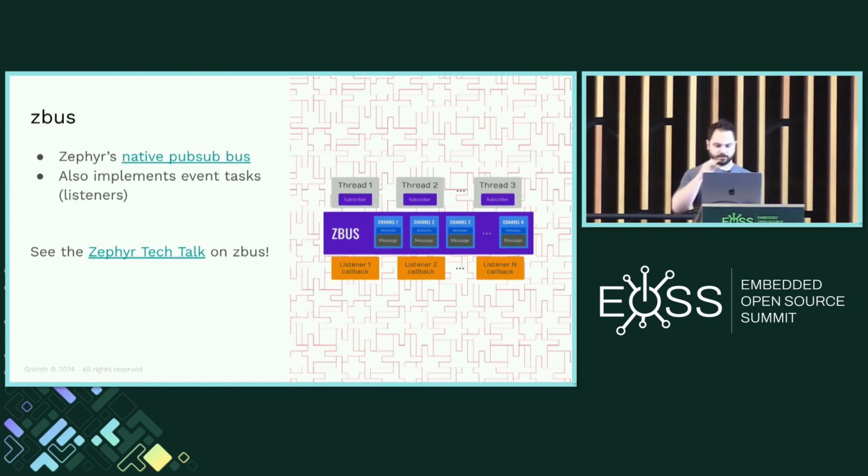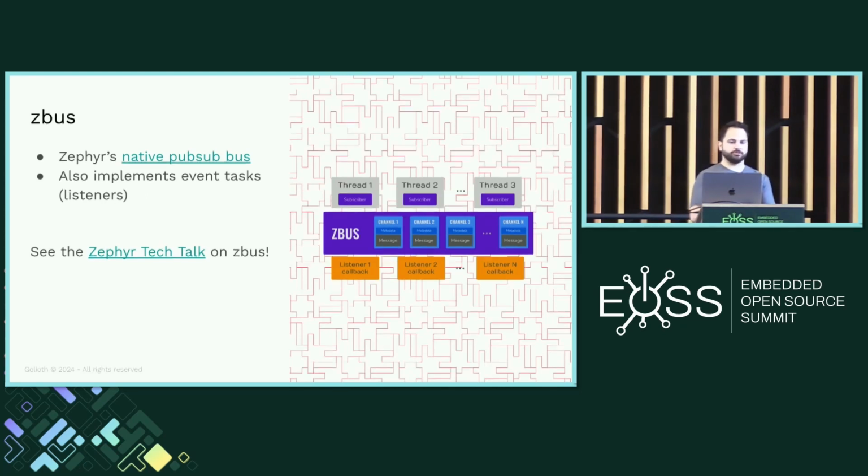The threads, so you can have what they call thread subscribers, which are the thread tasks that we talked about. It's not shown here. They can actually have a couple of different kinds of messages. You can either receive a copy of the actual message into your own queue, or you can receive a reference to a message. As far as the architecture part of this, it's not really so important. They also implement what they call listeners, which is what I was calling events earlier. So that's really nice. You don't have to implement your own event thread or anything like that.